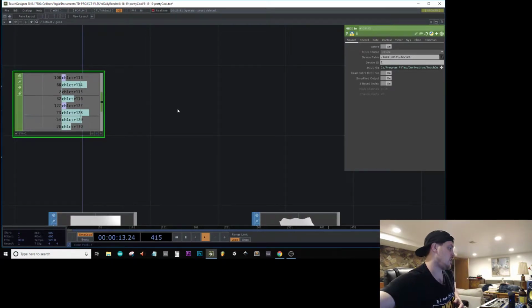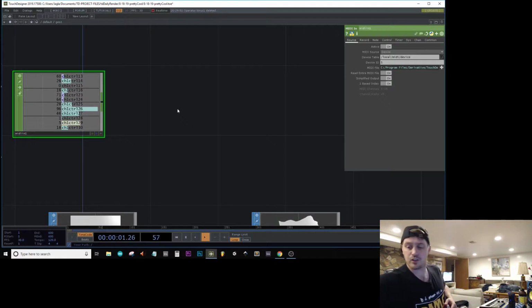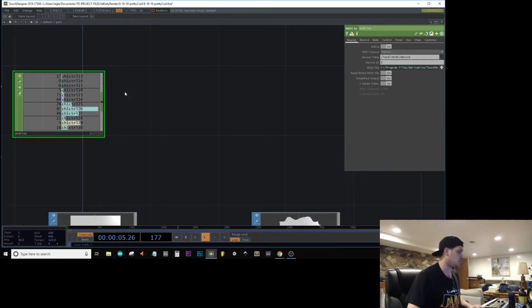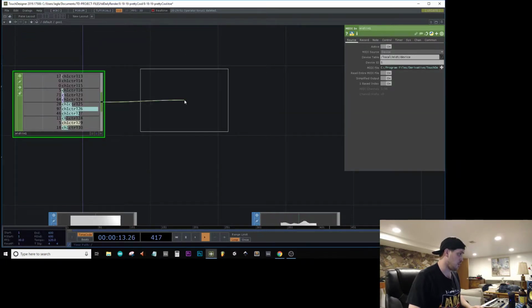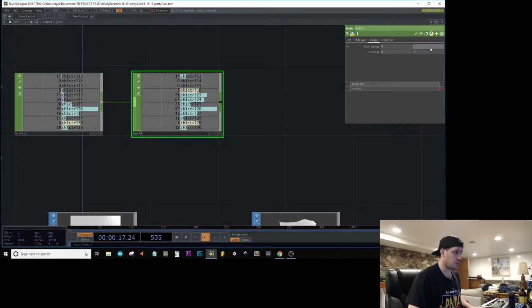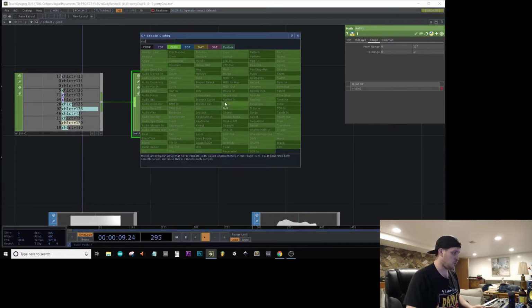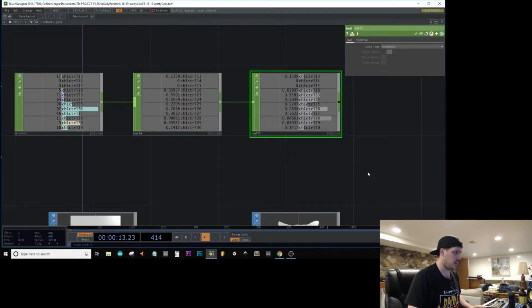And then you just spin the dials to get them to show up here, and usually the first thing I do is throw in a math to change it from its 127 range, which is what MIDI is, to 1. And then I usually will just put a null at the end of that for my output.